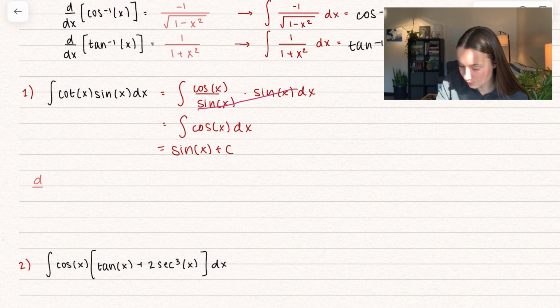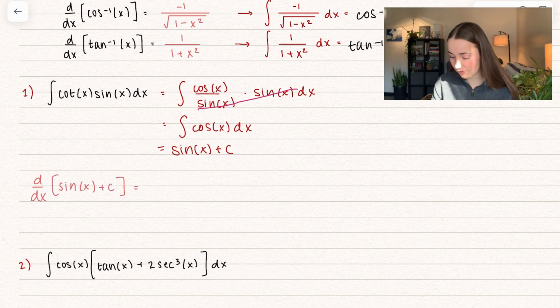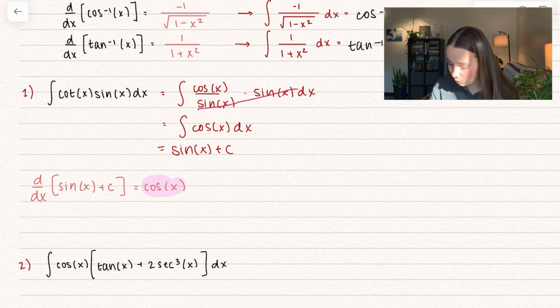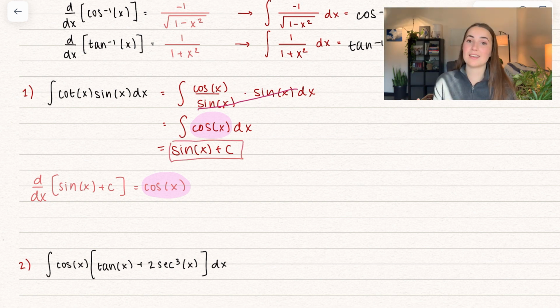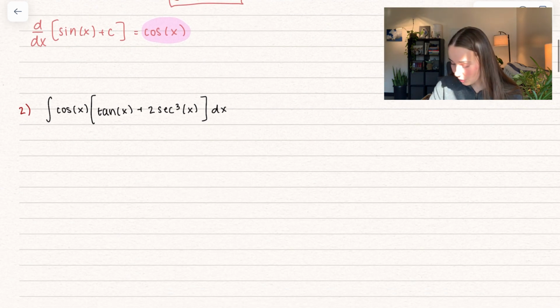So here what we do is we take the derivative of our answer. So when I take the derivative of this, I get cosine of x plus 0. I'm not going to write that. And what we're checking for is that if what we get right here is what we're originally taking the antiderivative of. And if those two match, then we know for sure that this is our solution and we're good to go. So a simple check can go a long way because sometimes you could drop a negative sign. You realize that you accidentally did the derivative instead of the antiderivative. Stuff like that. So let's go ahead and try another one.